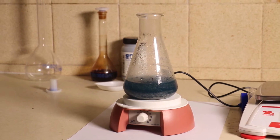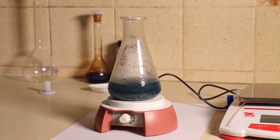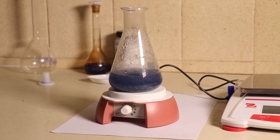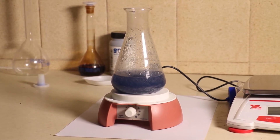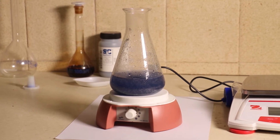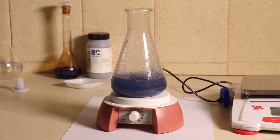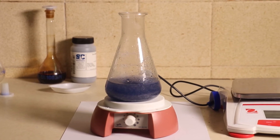We're ready to move to the vanadium 2-plus ion, which looks quite different. A few minutes later, we can see this has gone really quite purple, which is vanadium 2-plus. So we've gone from vanadium 5 down to 4, down to 3, down to 2. Now what we've got to do is see if we can make it go back again using potassium permanganate.